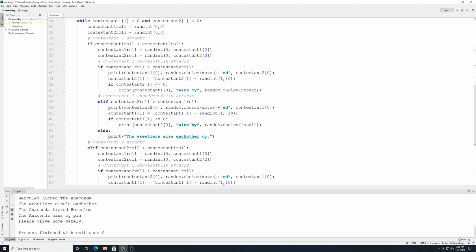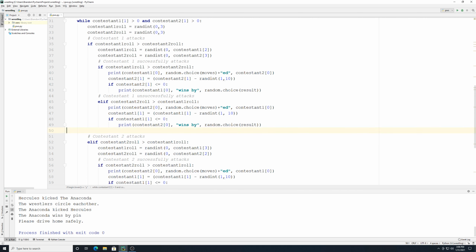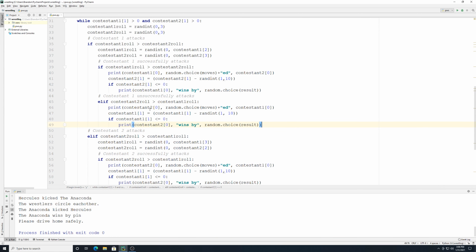Instead of having a tie, which is rarely going to happen and is kind of a waste, I am going to switch this out and put that in as an else. That way, like the old board game Risk, if the defender rolls the same as the attacker, it's a win for the defense.